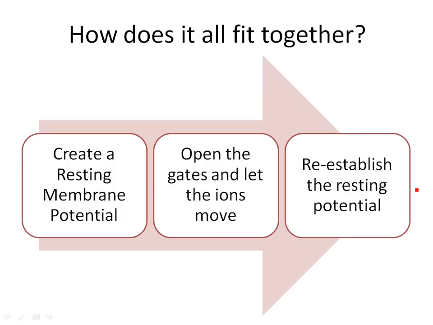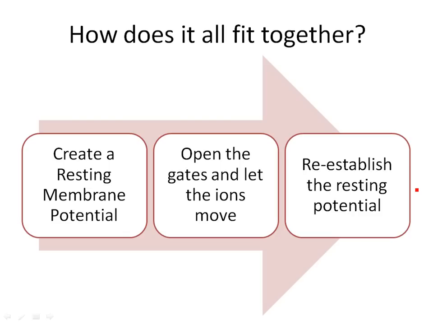Okay, so we looked in class at how neurons transmit these electrical signals. And we did it a few times. It's a critically important concept. It's how neurons function. If you block this function in any way, you interfere with the neuron's ability to transmit information through the body. So in order to do these electrical events, the first thing any neuron has to do is create a resting membrane potential. It has to pump ions in specific locations and create a difference in charge, electrical charge, across its membrane.